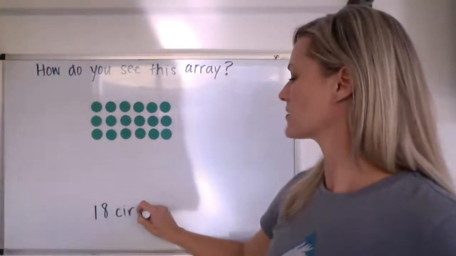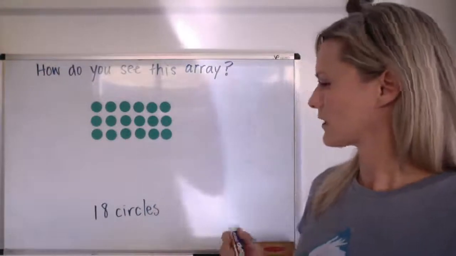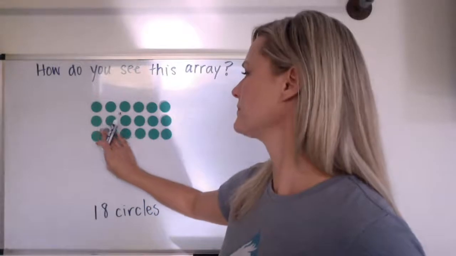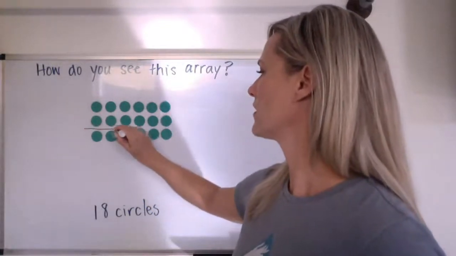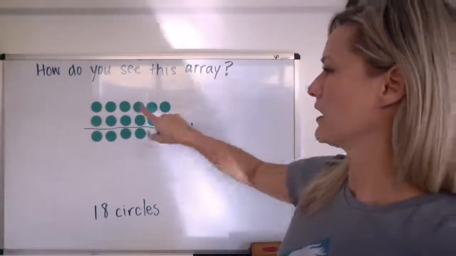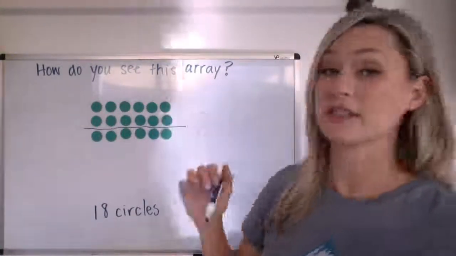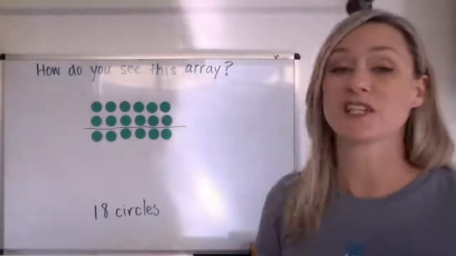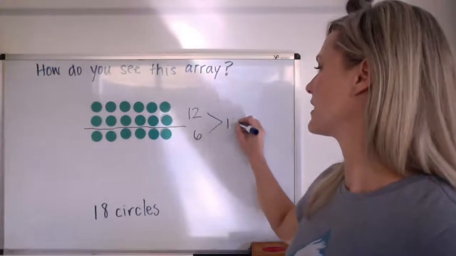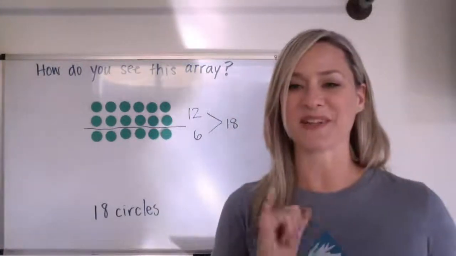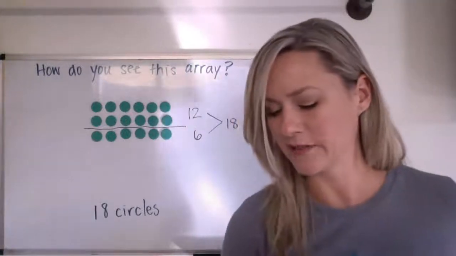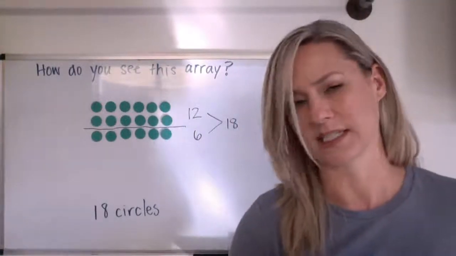I'll just write circles. Okay, maybe some of you actually saw it like this though. Two rows of 1, 2, 3, 4, 5, 6. So 2 rows of 6 makes 12. And then you just added on another row of 6, and that made 18. I bet there are people out there giving the signal that they did that. Okay, I'm going to change my color so we can kind of keep track here. So let's see. I have another guess.